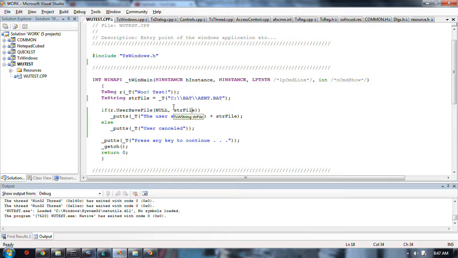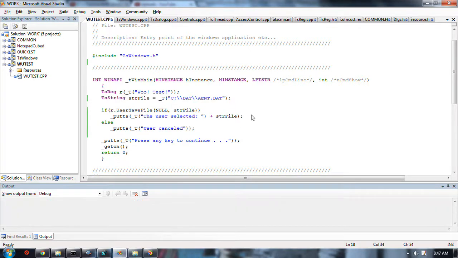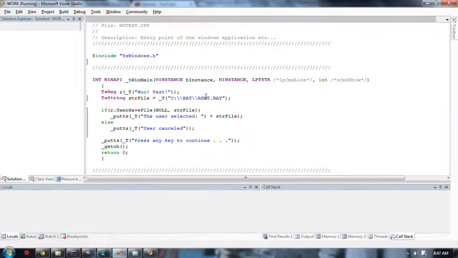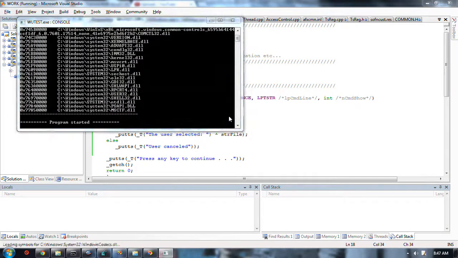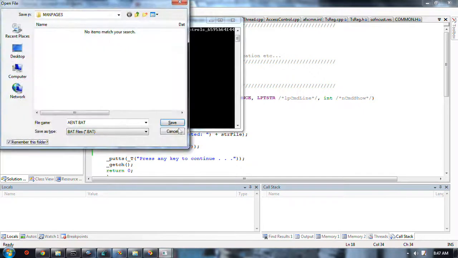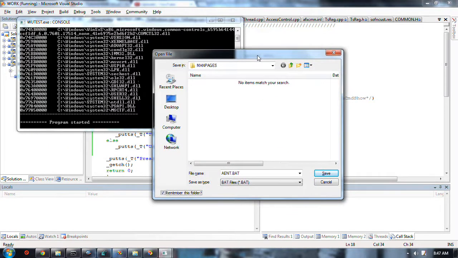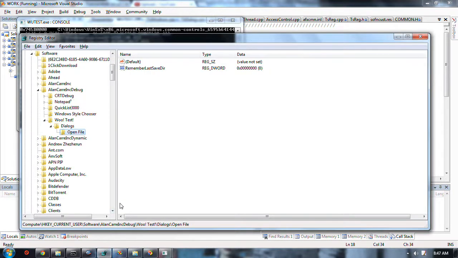Well, let's first demonstrate that that's true. Okay, so now this happens to be checked. And this is where it's stored in the registry.